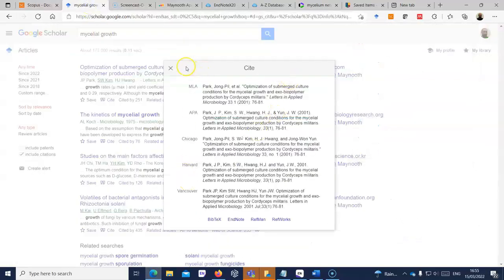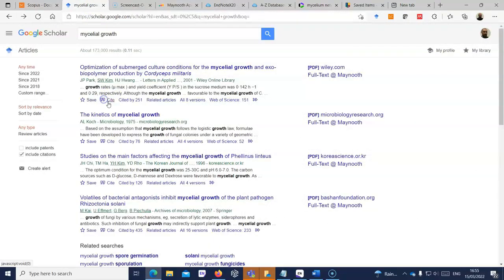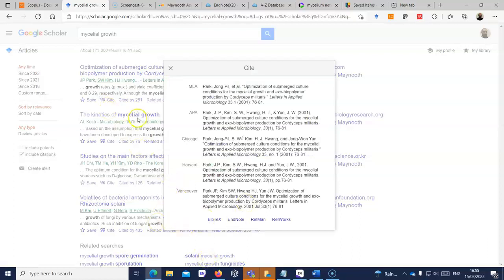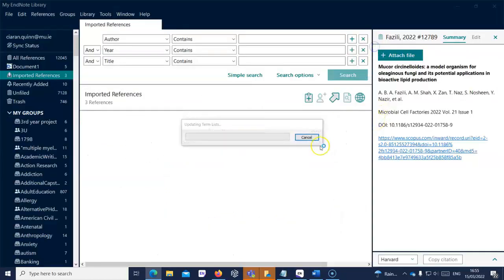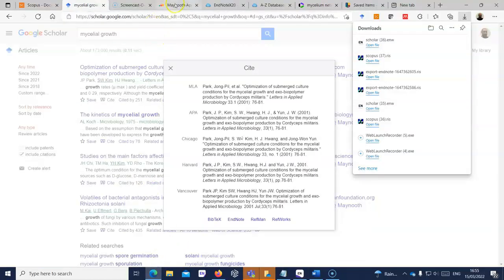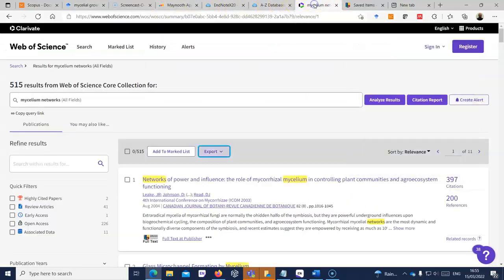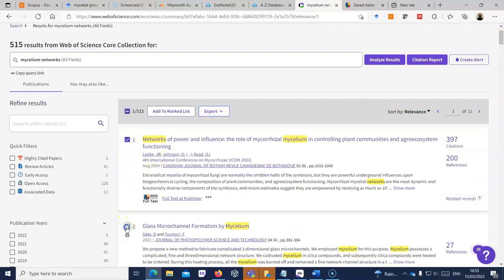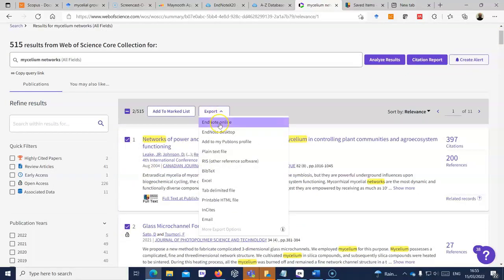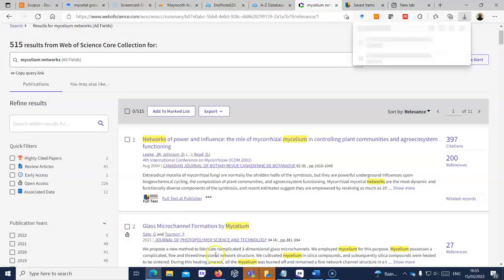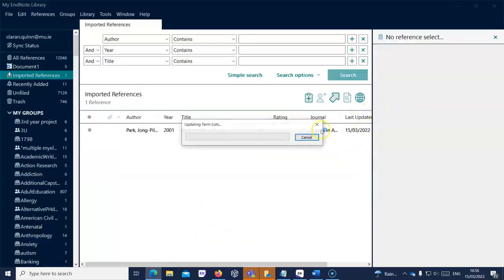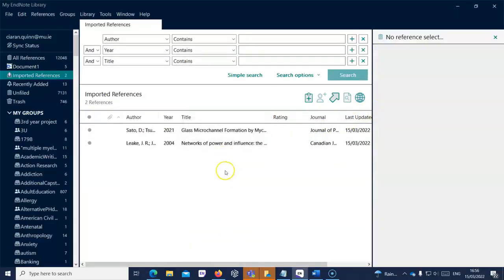Okay. So I'll just go back to my searching again. Similarly, if you're in Google Scholar, you just click on the inverted commas there and just click EndNote. And again, it's going to send that one off to EndNote. If I was in something like Web of Science, similar kind of thing, select the ones you want to keep. Export, and I have a choice there, EndNote Online, EndNote Desktop. So I'll go EndNote Desktop, export them, give it another click, and again they appear. So as straightforward as that. So you can see a very user-friendly tool.